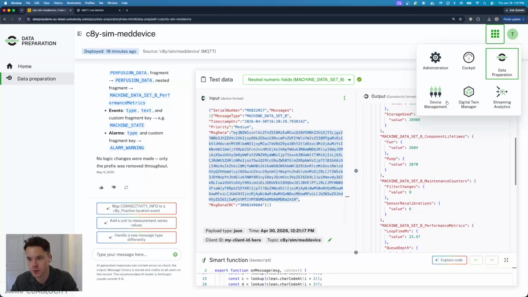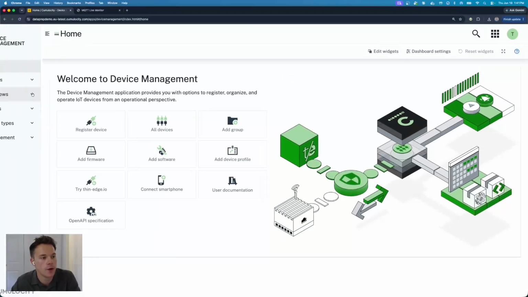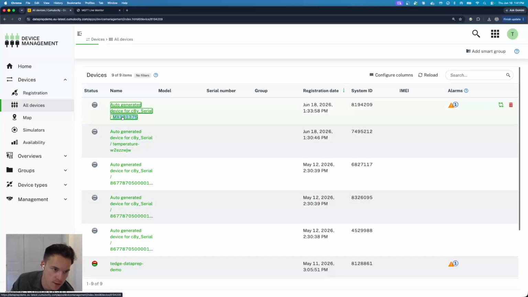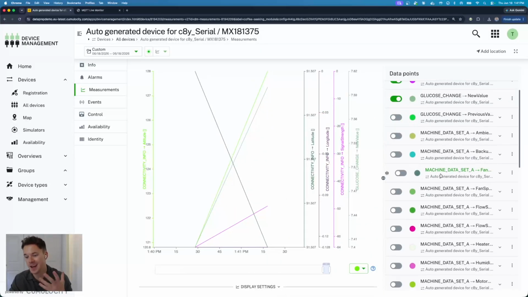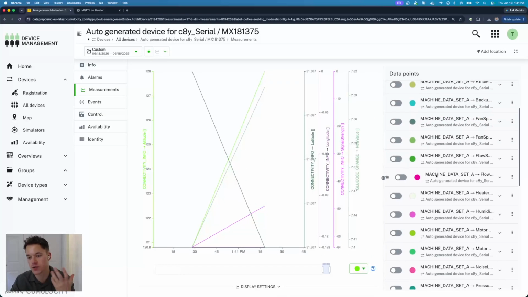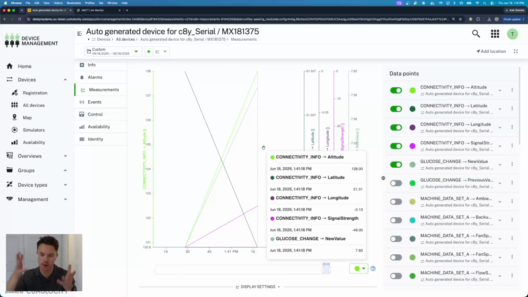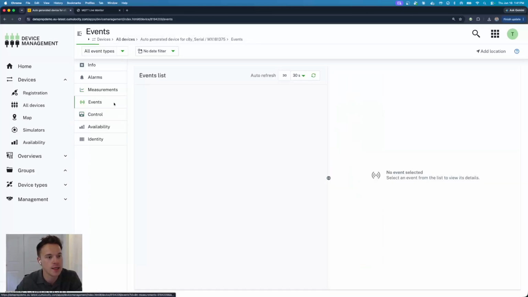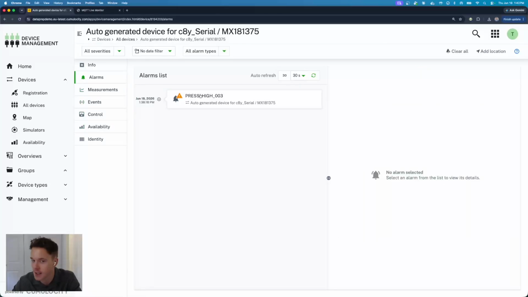So if we dive into device management, just to close the loop here, you can see that we have the device that was created. This is that device identifier here. If we look at these measurements, you can see the measurements are coming in. And again, it's decoding this data. So it has the knowledge on how to get all this data and process it and make it actually into numbers that are valuable for us human users, and also, of course, AI agents down the road as well. So you can see it's processing events as well. Do we have any alarms yet? Yes, so we got an alarm too.